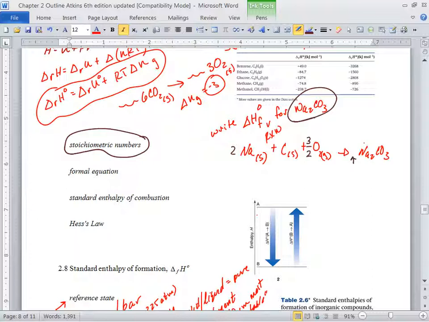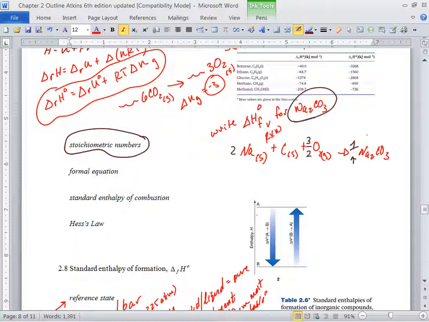You do whatever you need to do to those stoichiometric numbers to make sure that the standard enthalpy of formation of this compound is a 1. Like that with formation? Is that the only one we have to worry about? Yeah, well, we're not there yet. But I think there's more you've got to worry about. So this has to be a 1. That means you have to write it this way. Everybody in the world has to write it this way.